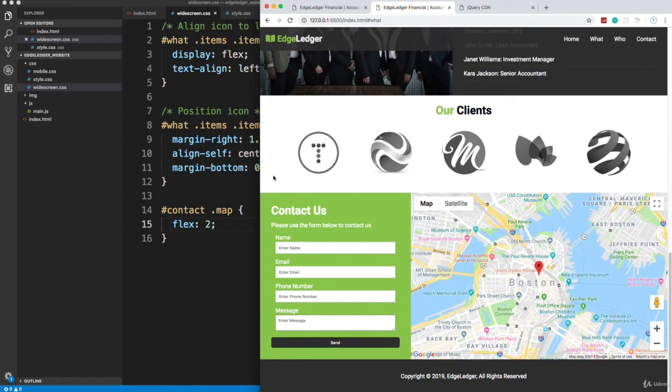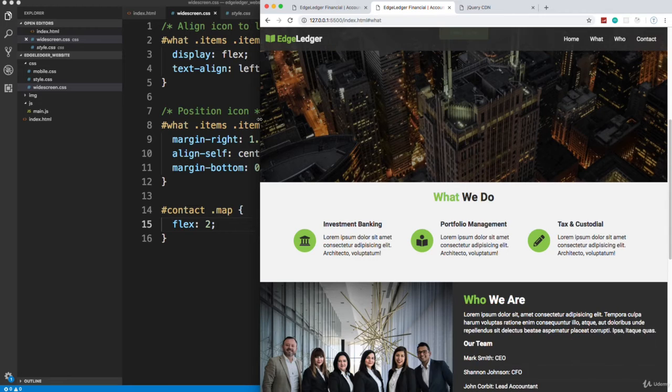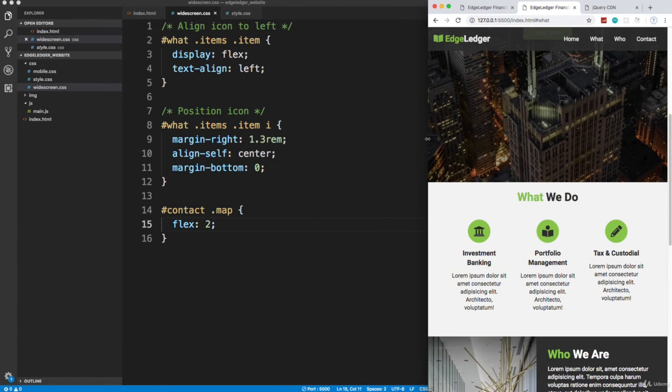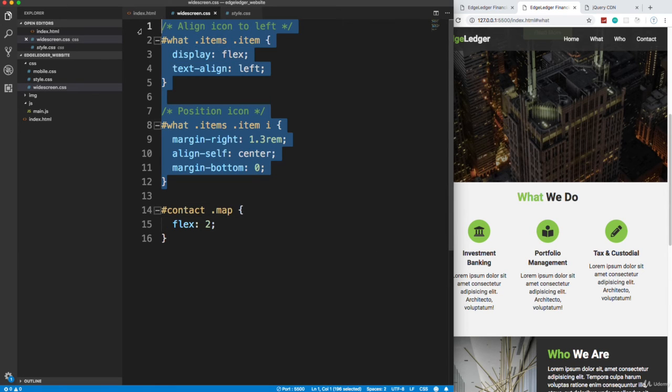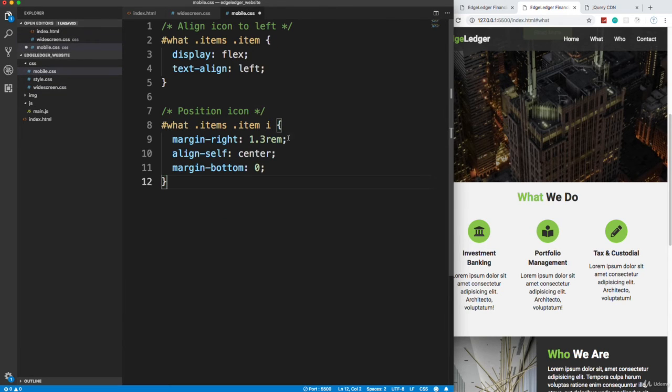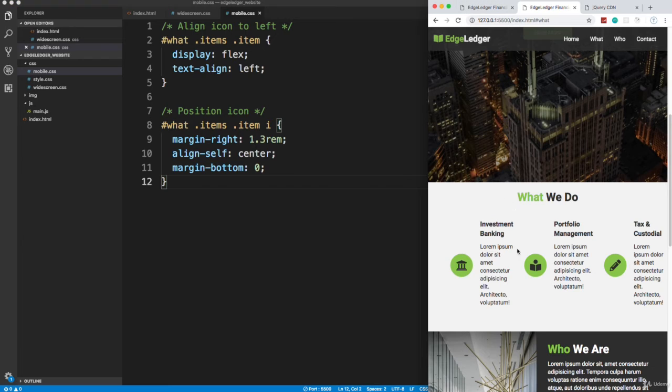Now on small screens, when we get to 768, I want these to stack on top of each other, but I also want them to have the icon on the left, just like with widescreens. So I'm actually going to copy these two styles here and put them into mobile.css. Okay, now if I save it, it's going to look like that, which doesn't look good because we need to stack these on top of each other, meaning we have to remove the flex.